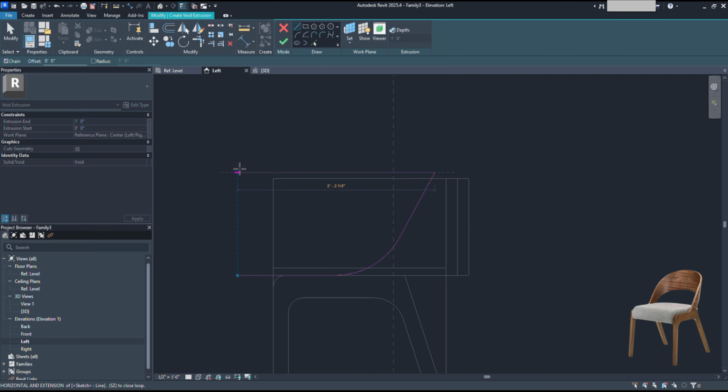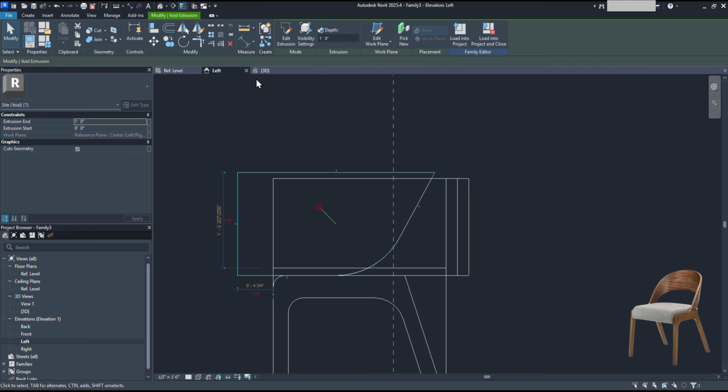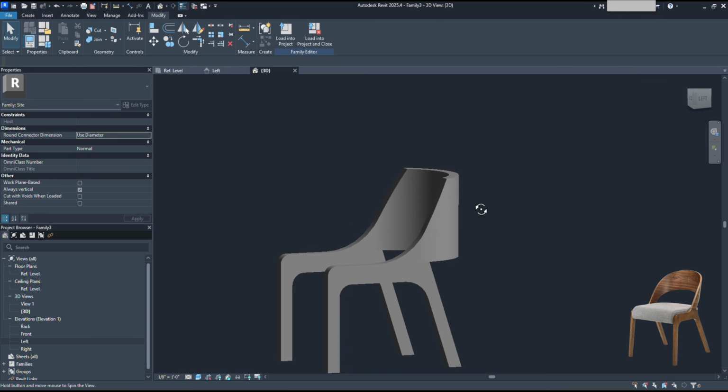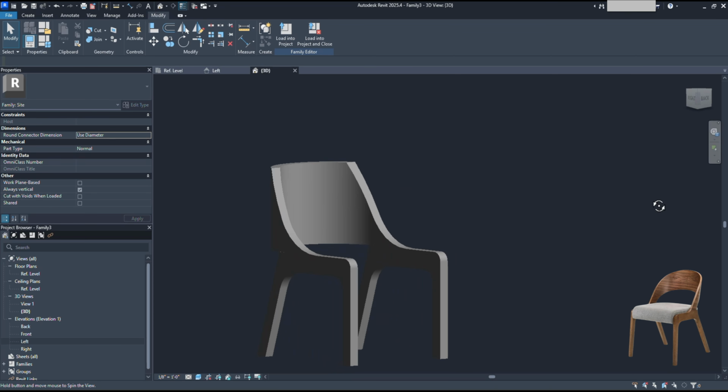When creating void forms, what I like to do is extend them slightly past the geometry. This ensures nothing gets left behind accidentally. You don't want a piece of mass just floating in the space there.